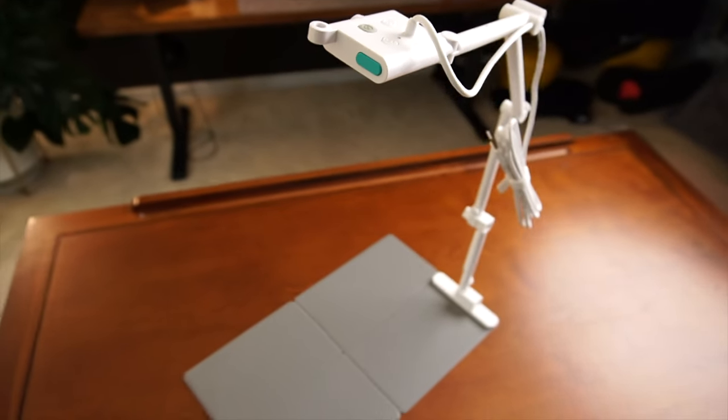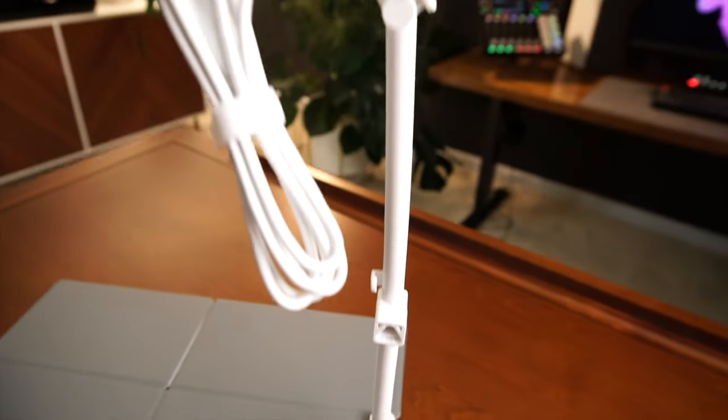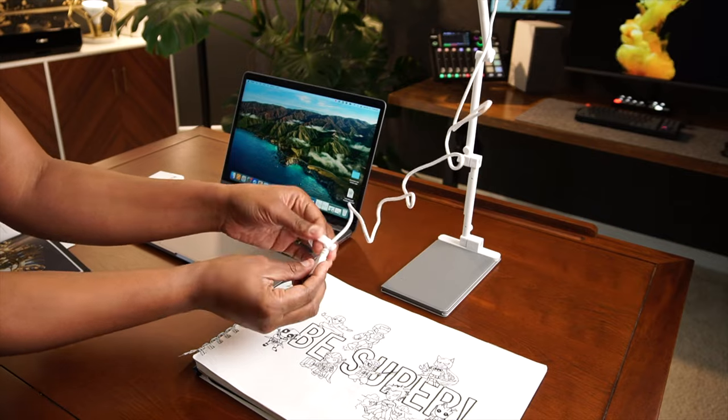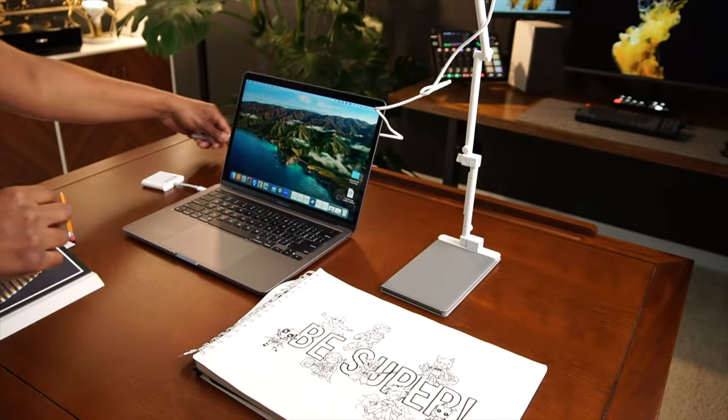And very quickly, let's talk about the cameras that I do not recommend. I cannot recommend Okio Labs Okio Cam T for a few reasons. First, the extension piece is necessary to show a whole sheet of paper, but when you use it, it makes the whole unit more wobbly. It also makes adjusting the height of the camera more finicky.